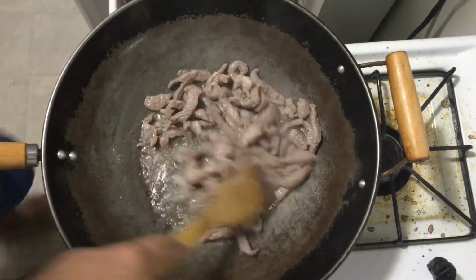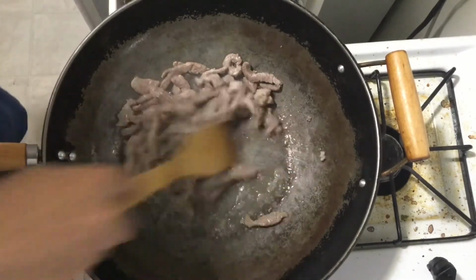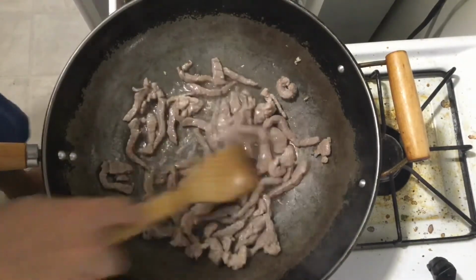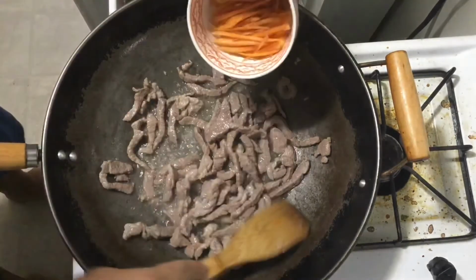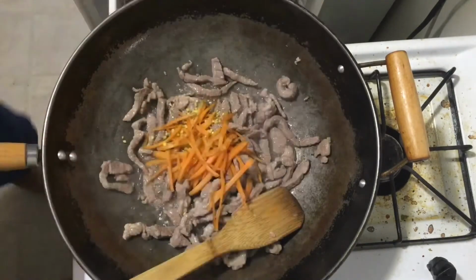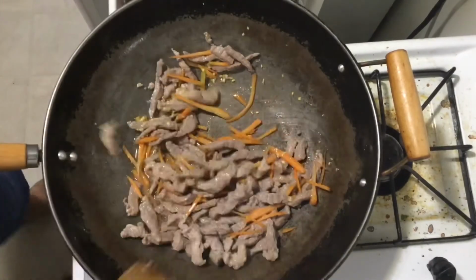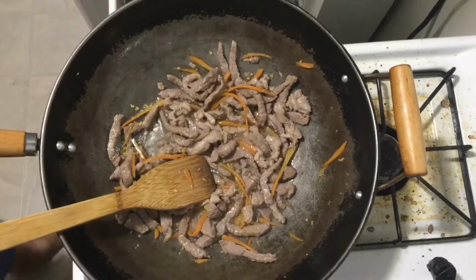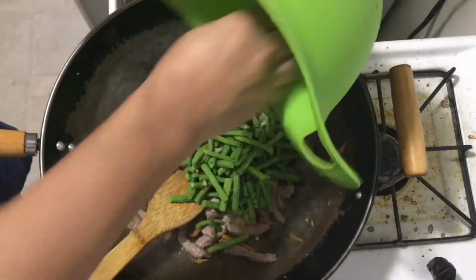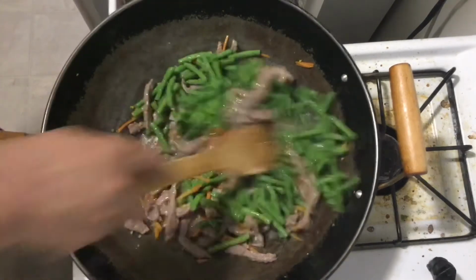Well, most of the liquid is gone, and the fat in the meat has come out to the pot, and you can see it. Then we add the ginger and the carrots into it. Ginger and carrots, and slowly fry until the ginger releases good smell. When the ginger releases good smell, we add the drained long beans into it. And turn the fire to high fire and fry it.